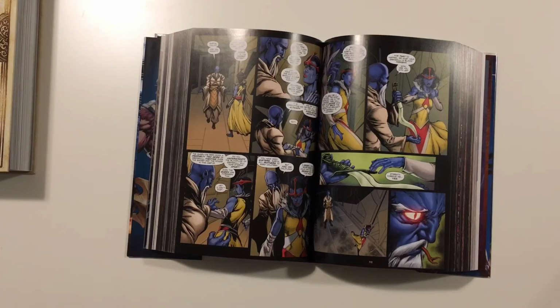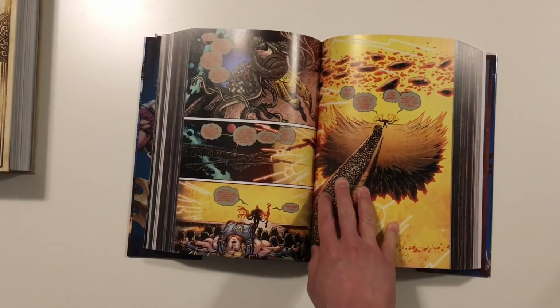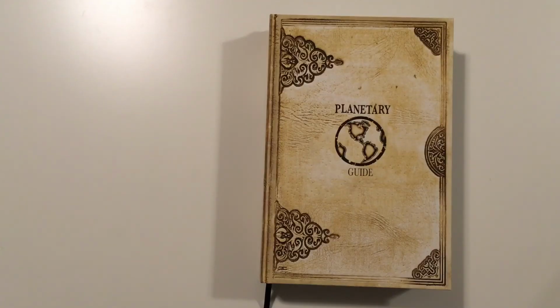So I'd say if you have any of these really thick DC Omnis and you've read them and enjoyed them and didn't really find the overall reading experience to be impacted by the gutter loss, then I'd say you'd probably be okay with the expanded edition of Absolute Planetary. But if you are bothered by that, then yeah, this may not be for you. You may be better off looking for the first editions, the two volumes of Absolute Planetary. You won't get the crossover issues, but they're not essential to the story.